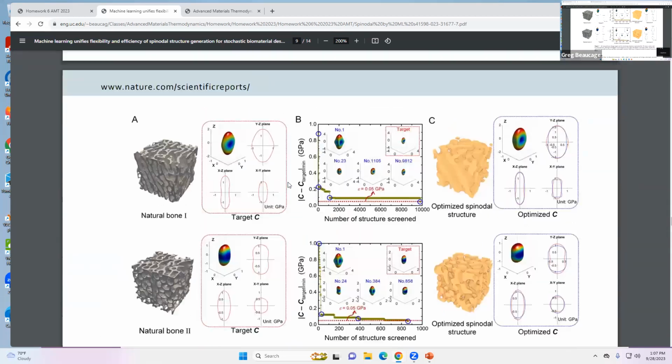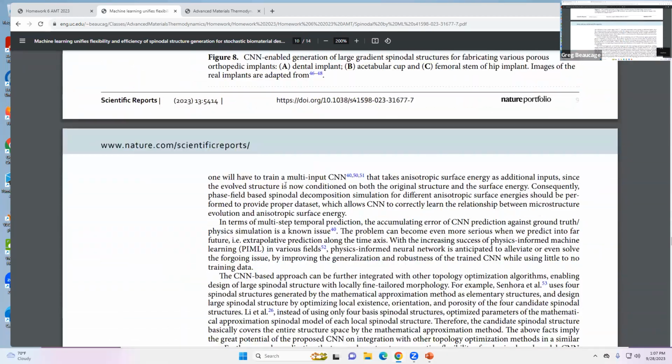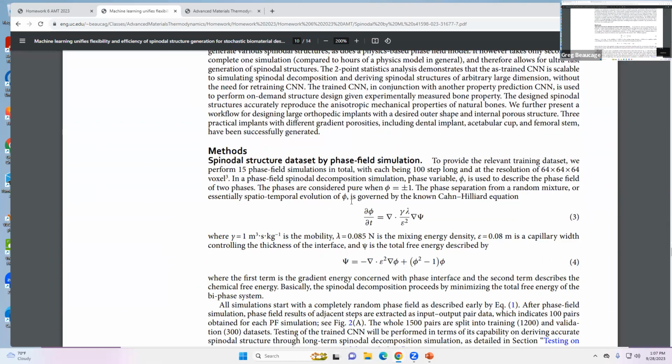So they're using machine learning, so they aren't actually doing a simulation. What they do is first they run a simulation, right? The simulation is based on this thing called, what's it called? Phase field simulation, which, if you look at it, is almost the same thing as what I said. There's a concentration gradient that adds into the free energy. Sounds just like Cahn-Hilliard, with the free energy and this concentration gradient term. It sounds like phase field simulation was built for Cahn-Hilliard.